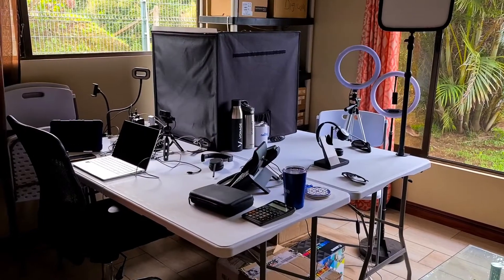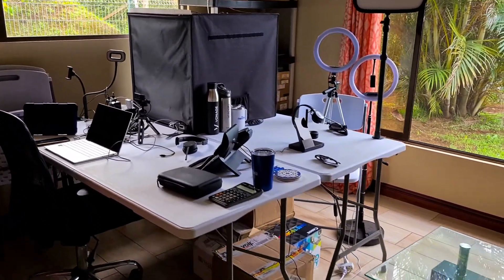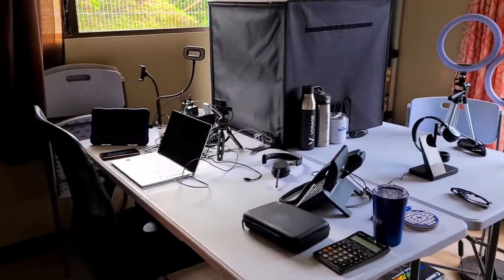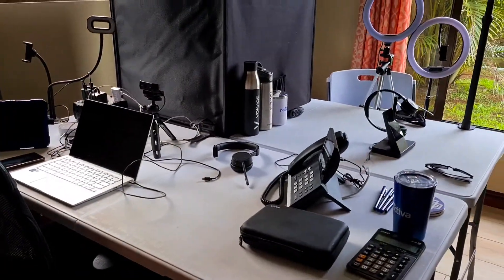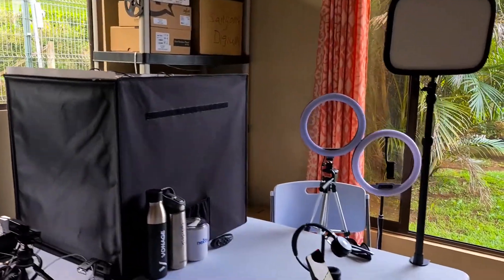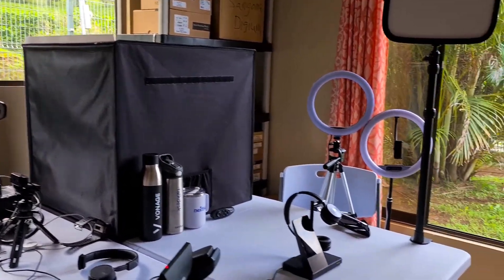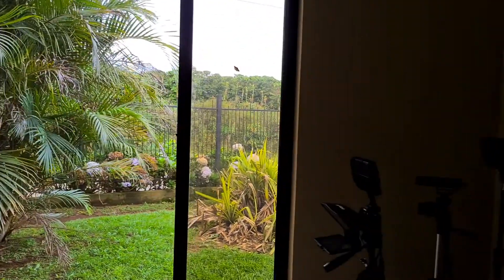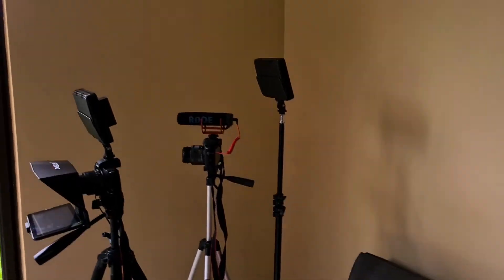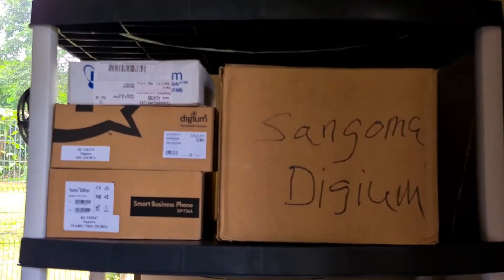Let me show you. This is our current studio setup — it's basically a hybrid between a studio and my office. This is actually my desk over here with my laptop, my tablet, my phone, one of the many headsets that I use. I've got a light box over here that I use sometimes for reviews, especially at night so the lighting isn't terrible. And as you can see, I've got LEDs, lighting, tripods, camera equipment — and last but not least, there's just boxes and boxes and boxes that just pile up.